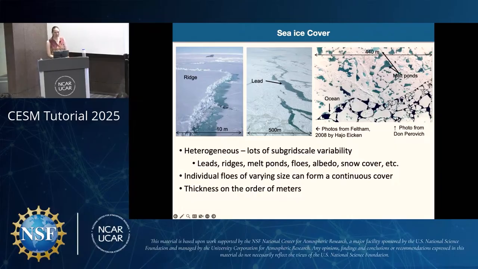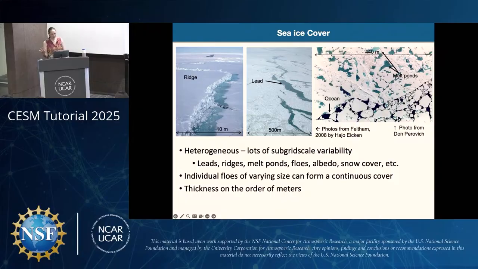You can also see from this picture on the surface that you can have melt ponds that form from melting snow on top of the sea ice, and they're different colors. And then the edge of this ice floe is right here, and you can see these darker bits are actually open water that have ice floes in them.